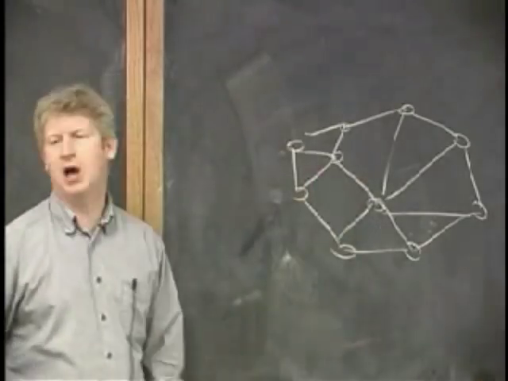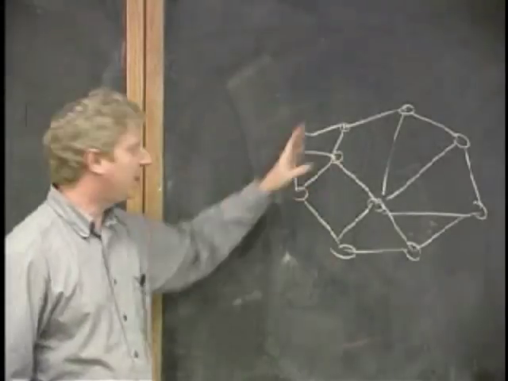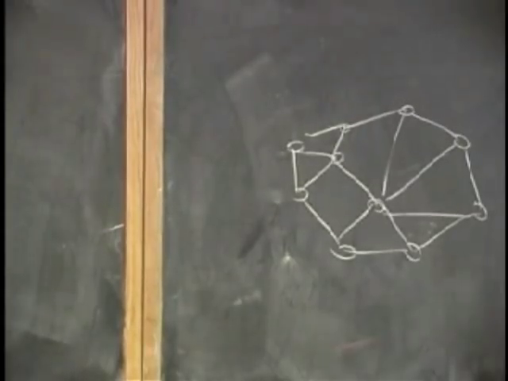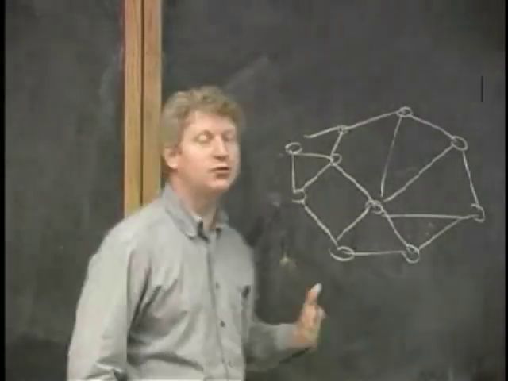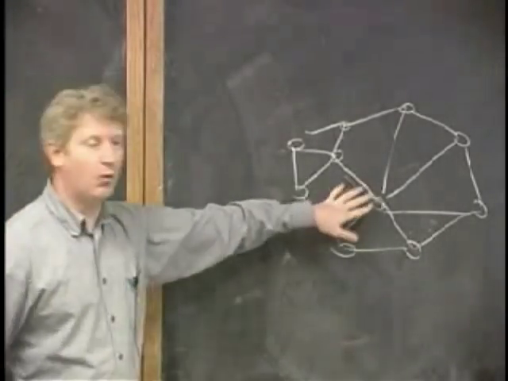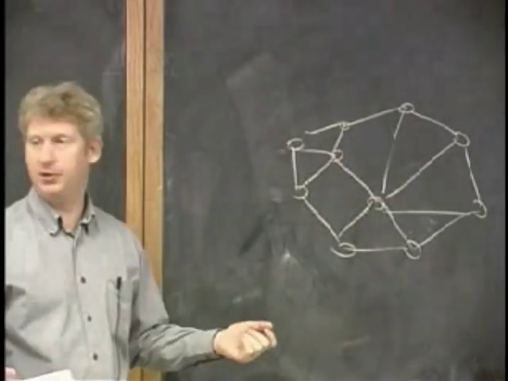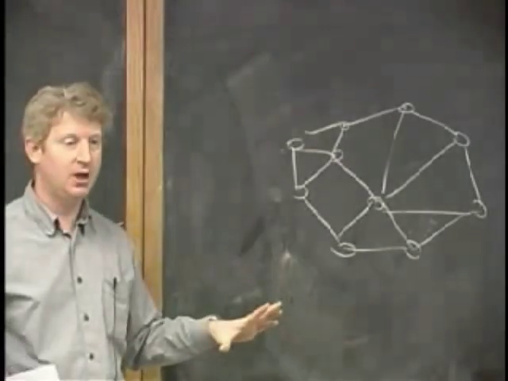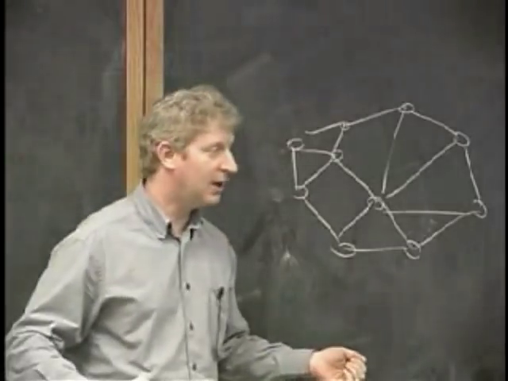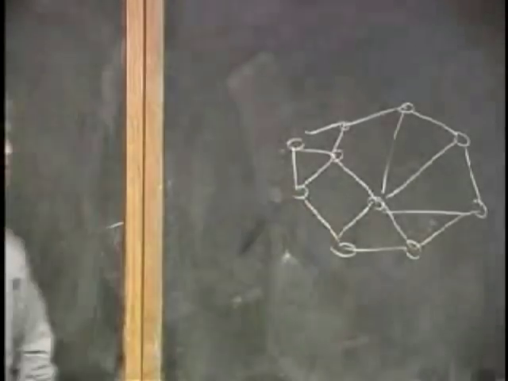So can you do this with three colors? Can you take three colors, color these nodes red, blue, green, in such a way that no two adjacent nodes have the same color? All right, so you should know right off the bat that that's a very, very interesting problem to talk about from the point of view of how hard it is. If I draw a map on the board like this, which has no crossing edges, which is a planar graph. Remember what planar graphs are? It means I can draw it without crossing the edges. If I draw a planar graph, then there's a famous theorem called the four color theorem. And it says that you can always do it with four colors. So if I put a planar graph on the board and I say, can you do this with four colors?